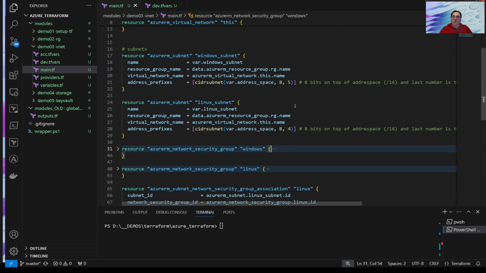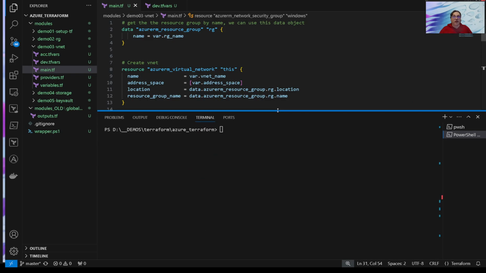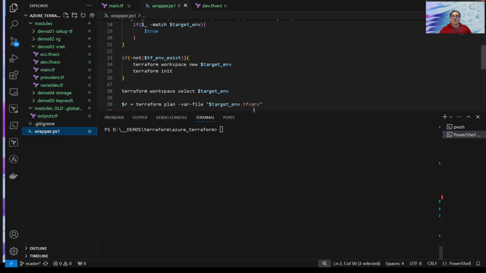So let's now apply this configuration in a flexible manner. We have one piece of code, and we're going to target 2 environments, again using Terraform workspaces. And as I showed in the previous demo, I created the wrapper script for that. I explained that as well, so I'm not going to do that again. And I make the same typo here, by the way.